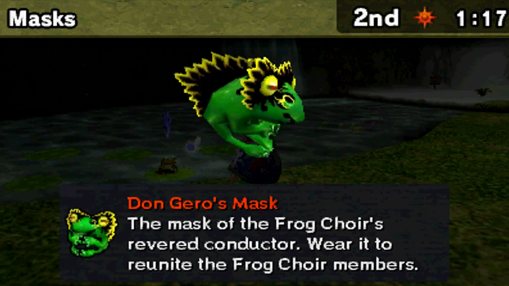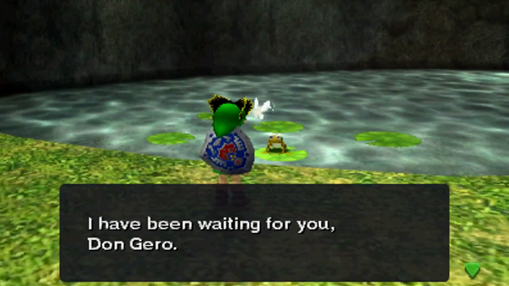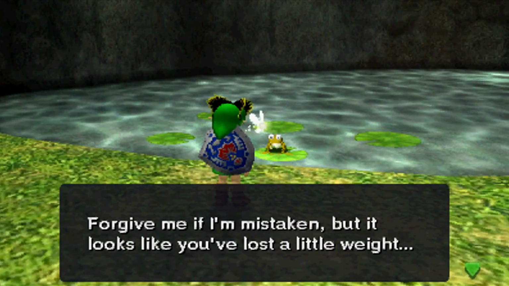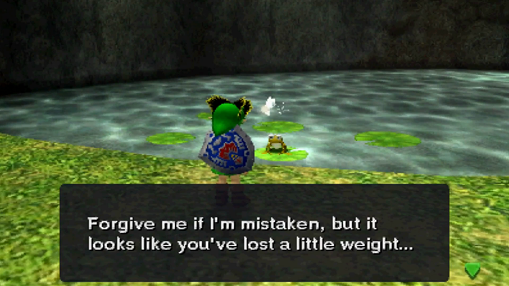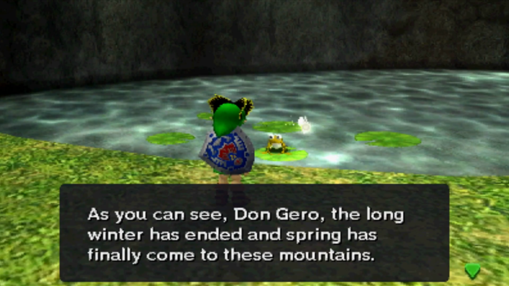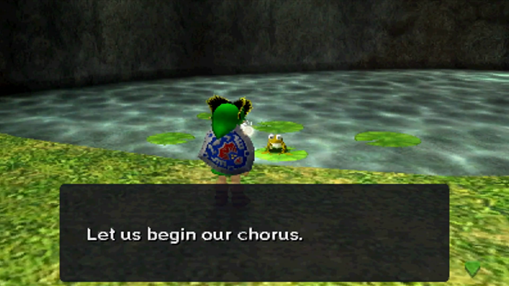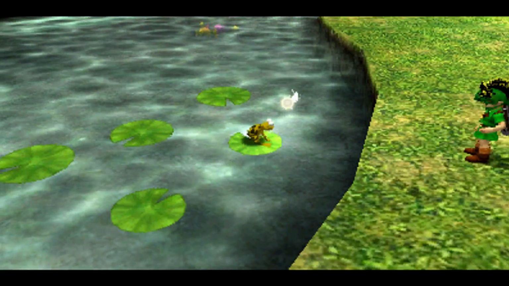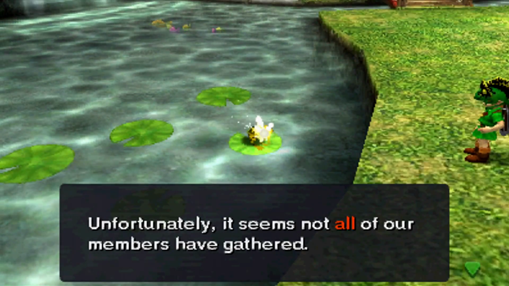I've been waiting for you, Don Gero. Forgive me if I'm mistaken, but it looks like you've lost a little weight. Wait, you're asking me to forgive you in case you mistook a compliment for me. As you can see, Don Gero, the long winter has ended and spring has finally come to these mountains. Let us begin our chorus.